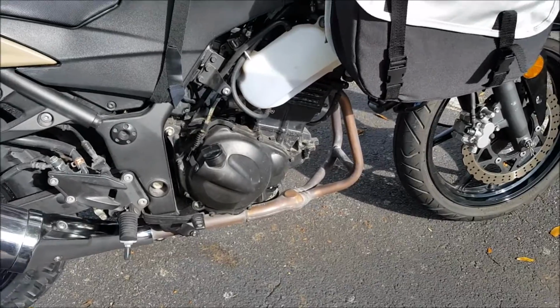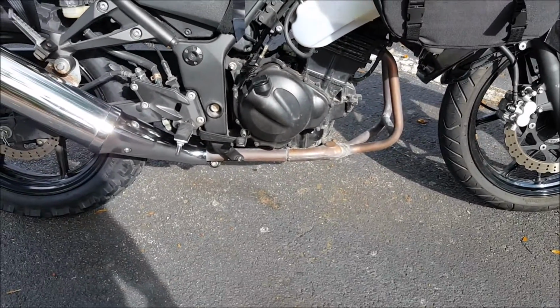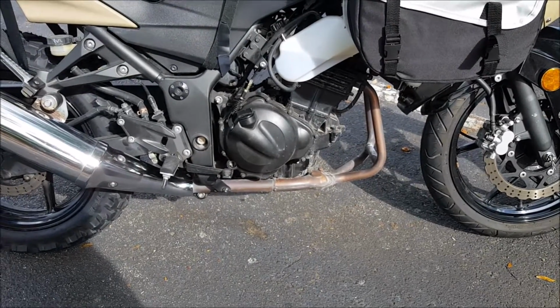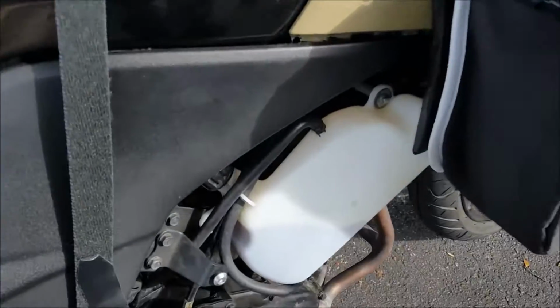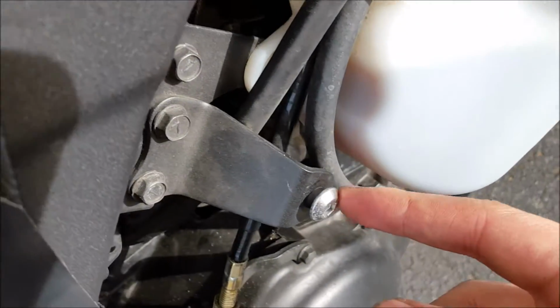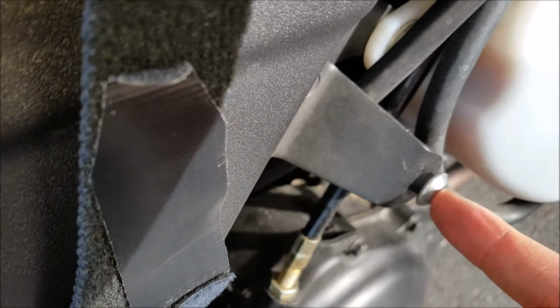It gives me more ground clearance because now I don't have plastics hanging down there to get snagged on rocks and junk, but it also means that my engine has less protection, so I got to figure out what to do there. For all you Ninja owners, if you're wanting to go long distance, if you take your fairings off, put the bolts back in where you found them.